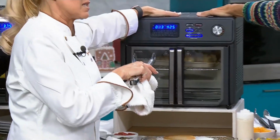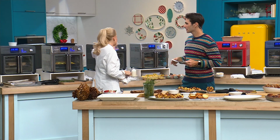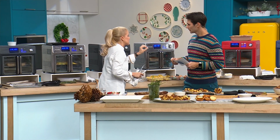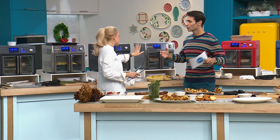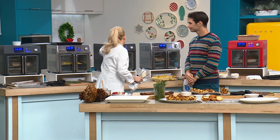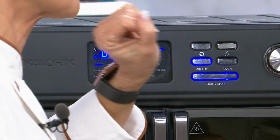I have two Maxxes in my kitchen. By the way, they fit underneath your kitchen cabinet. Even though it's 26 quarts, the composition of this oven is extraordinarily sized. It fits a 12-pound turkey, a 4.5-pound rotisserie chicken, a 12-inch pizza, but all the heat is literally contained inside the oven. We're at 425 degrees. That is amazing. Think about the energy you're saving compared to turning on your traditional oven.